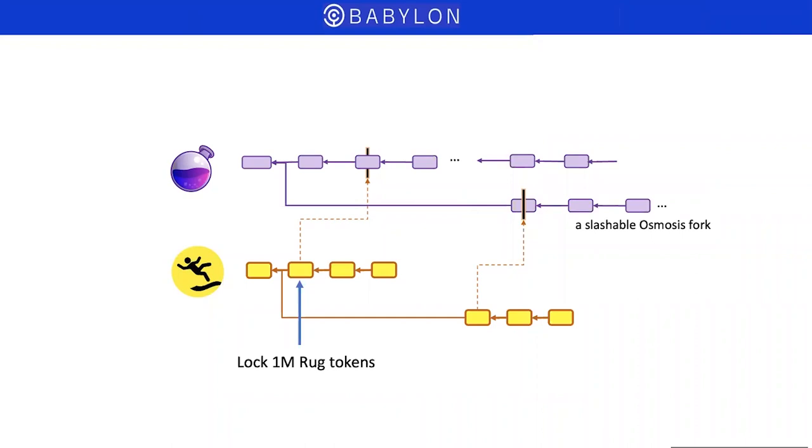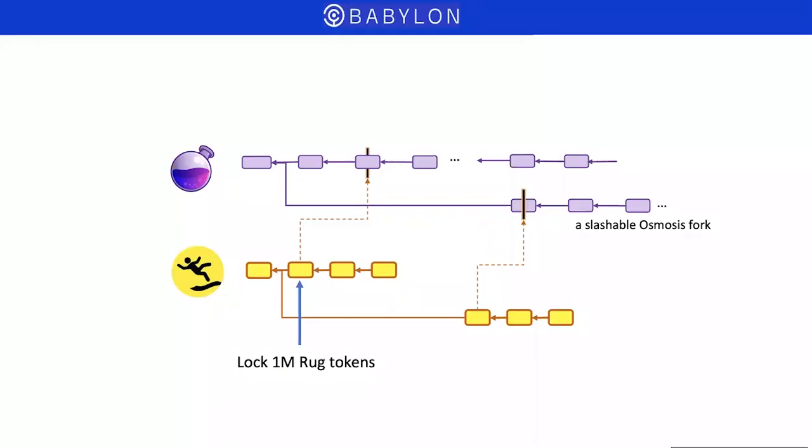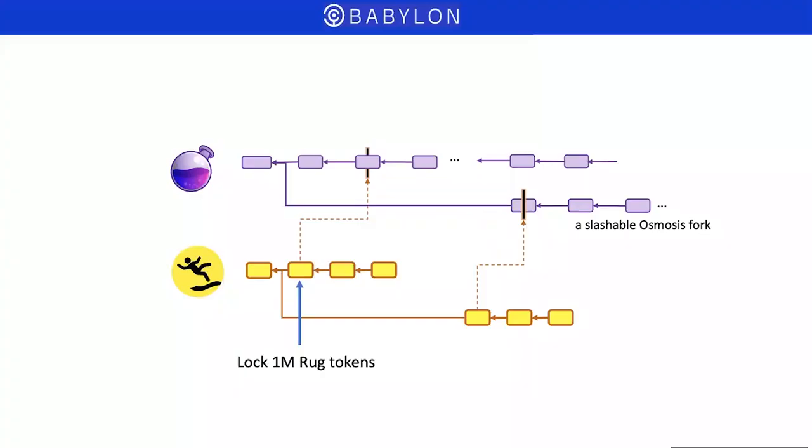And that's why the economic security adds, because now you're paying the slashing penalty on both the purple chain and the yellow chain. So what if we also have Bitcoin as a third chain and you're trying to derive economic security from both? I guess it's unclear to me how that mechanism would work. Yes, that's right. That's research. So your question is, if I checkpoint simultaneously to more than one chain, how do I combine and get more security? That's an open research problem. Still working on that. Right now it's just one: the yellow chain checkpointing to its IBC partner, which is the purple chain.